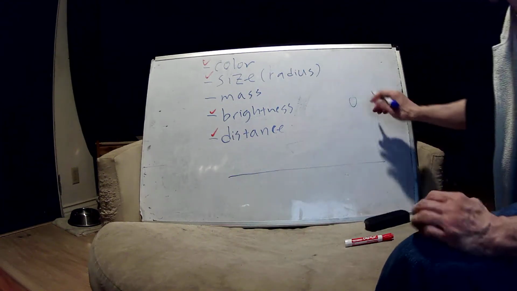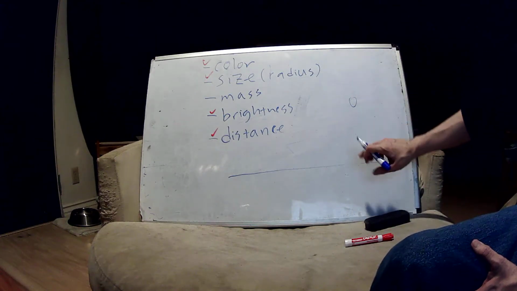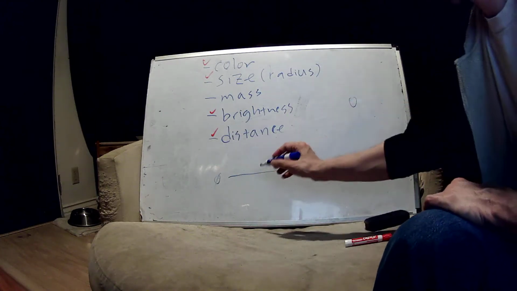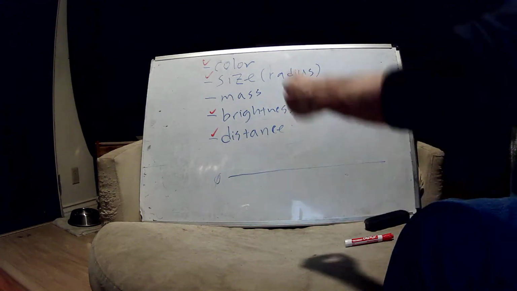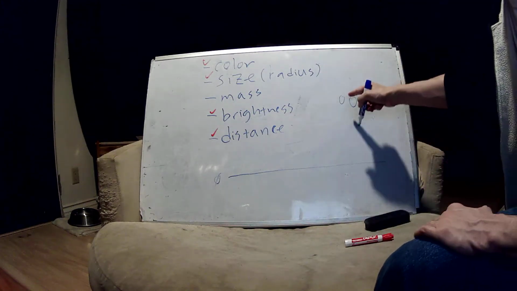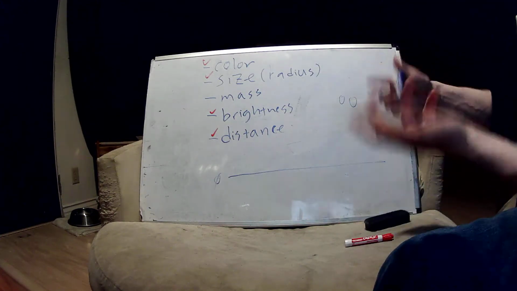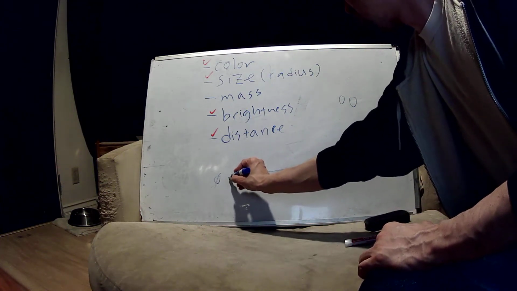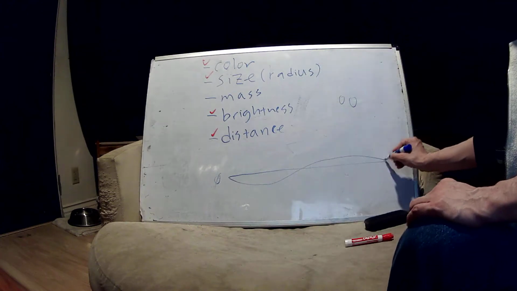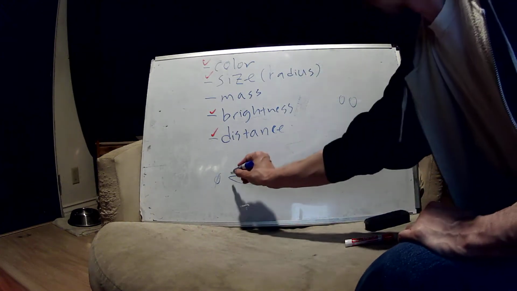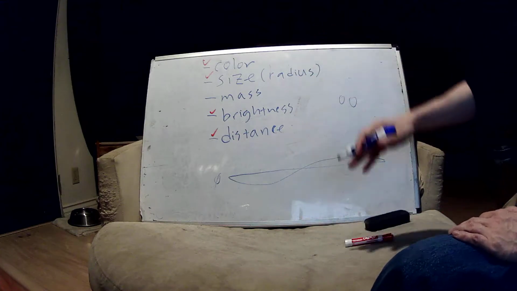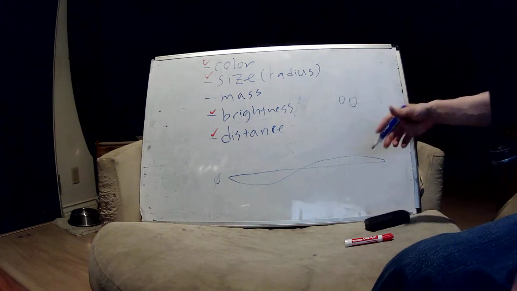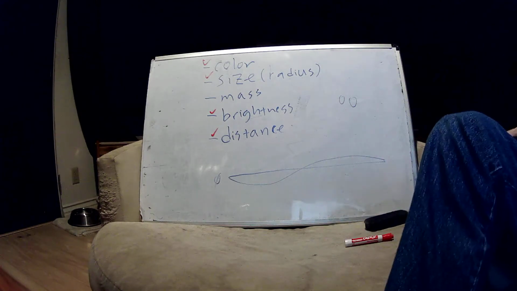If there was just some star that wasn't moving away from us or towards us, it would have zero Doppler shift, right? But then, let's say that now there's two stars, and they're kind of pulling each other around. Part of the time, one of those stars is going to be coming towards us, the other one's going to be going away from us, and so on. Now, let's say that one star has a certain amount of Doppler shift, so it moves towards us and then away from us. We get a blue shift, red shift, blue shift, red shift, and then the pattern will repeat.